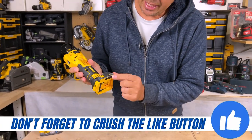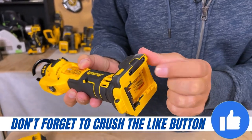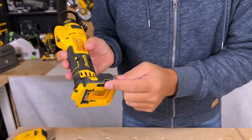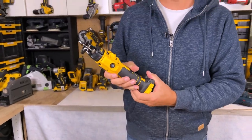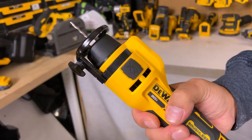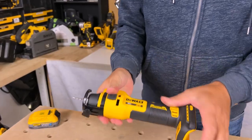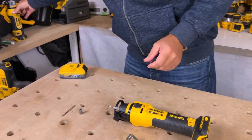And on the opposite side, you've got a space for the new tool connect chips. This little piece here unscrews and the new blue chips go in place. That way you can have tool connect on this. This is spinning at 26,000 RPMs. This top plate here is totally removable. It's adjustable.